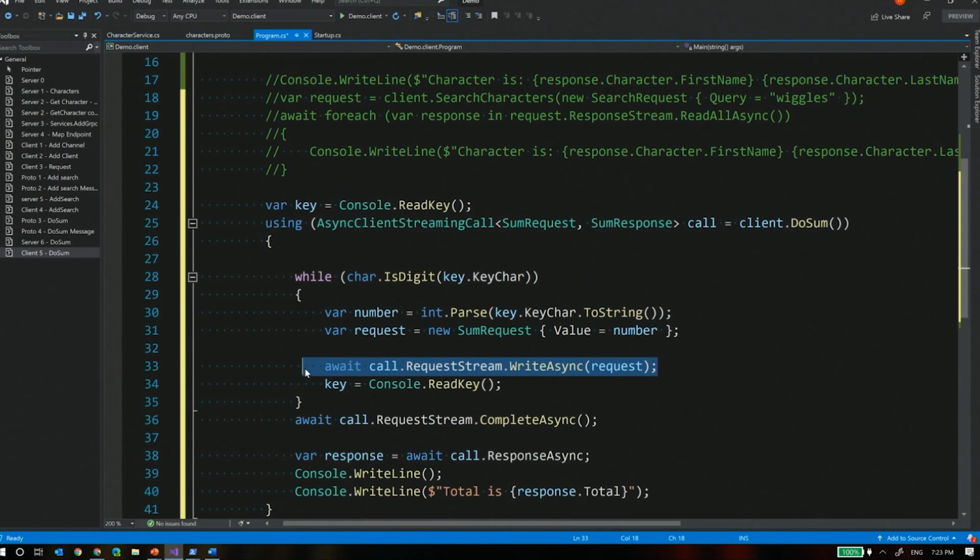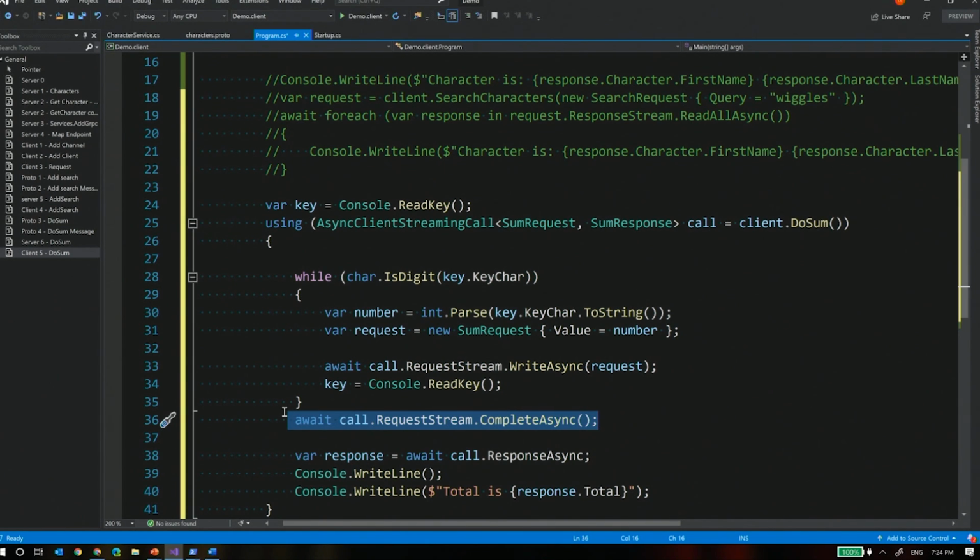I am asynchronously writing each request to the stream. And then once we've finished, I close that stream off. I send that complete signal down the wire. Okay? And then that's when the server knows that that asynchronous enumerable is finished, and we get that result.